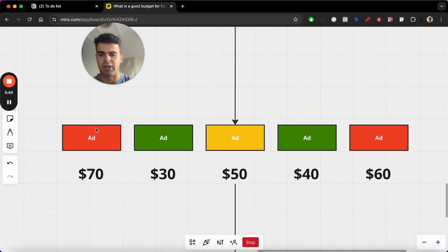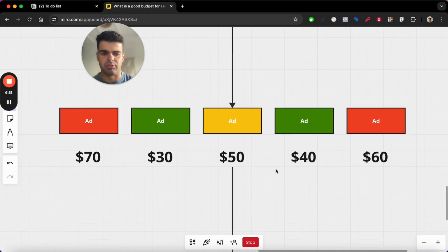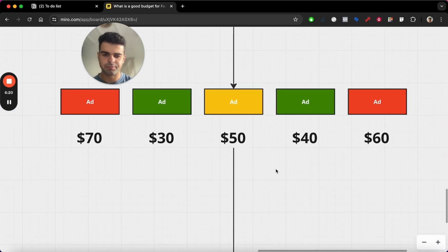So if this ad had gotten a result, for example, I would leave it on, and then you go back to the 2 times CPA rule for the next conversion. If any of these ads have results, you wouldn't turn them off at this point just because they haven't spent enough money. And a result in the first 2 times CPA of your budget is actually a good result. It could end up becoming a big winner. So this is assuming that you still have gotten no results and you've spent roughly $250. I'm not sure what this adds up to, but I tried to make it roughly 5 times 50.